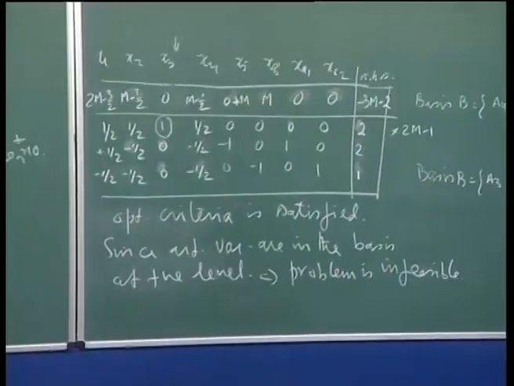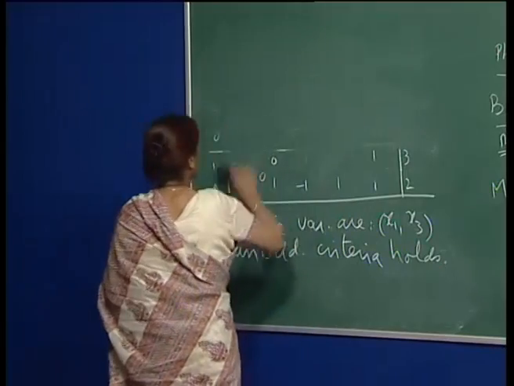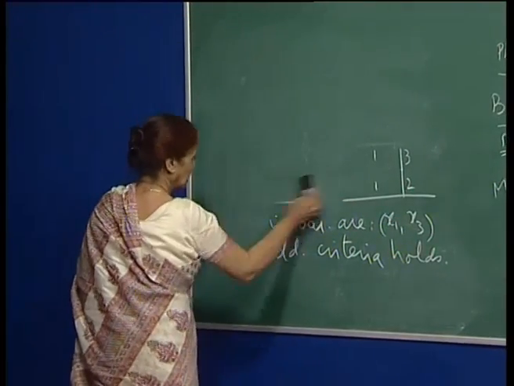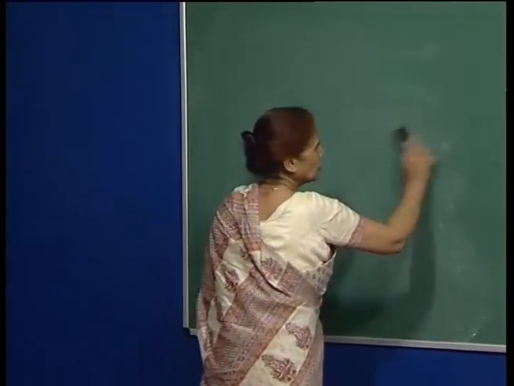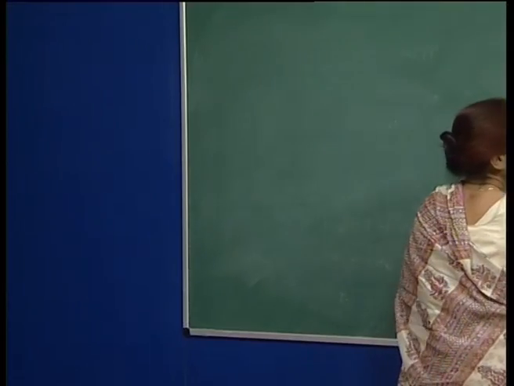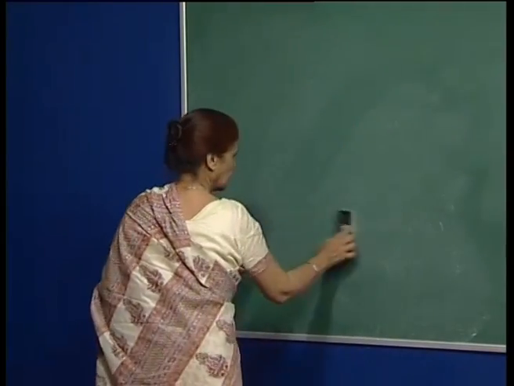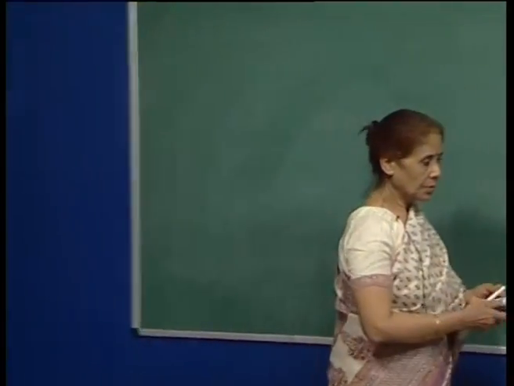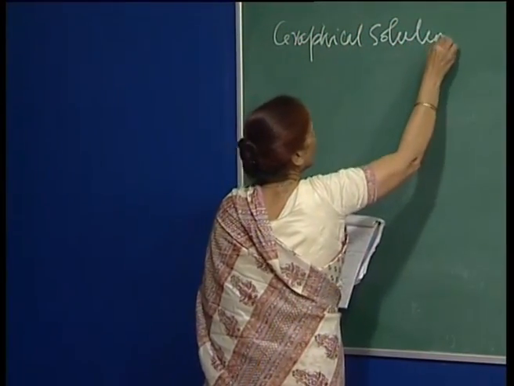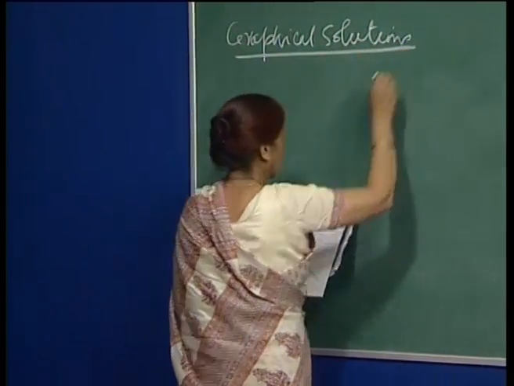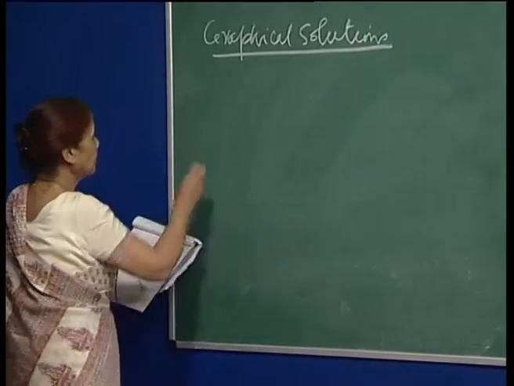Now we want to look at some other geometrical aspects of the simplex algorithm, so that you can visualize what is actually happening. To do that, I'll first give you a graphical method of looking at the algorithm. So graphical solutions I would like to give you. Of course, I can draw it for you in 2 dimensions, so it's a small problem.